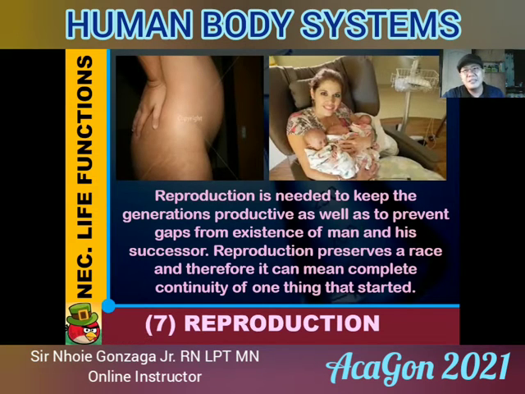Another thing is, when we are systematically healthy, when we do sex to have reproduction, the sperm and the egg cell are healthy, chances are we will have a healthy offspring and a healthy baby. But when we have unhealthy lifestyle, we do intercourse. After that, a cell is produced. Because we are unhealthy during the time those cells were reproduced, there will be a great tendency that the babies that will be born are also unhealthy. So there is a responsibility to be healthy when considering the reproduction process also.